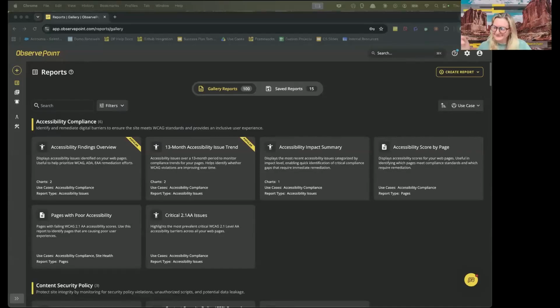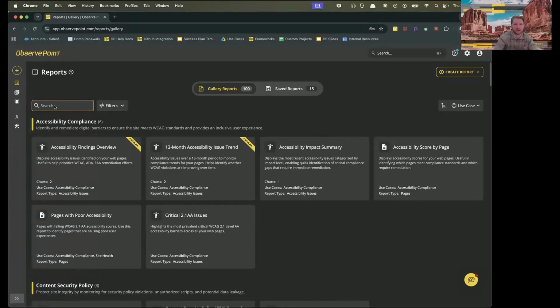Yeah, no worries. So I'm going to walk you through three more use cases. A very popular one here at ObservePoint, a really interesting one to me, and then a very nerdy one. I'm trying to do this in a way where I can build these reports or load these report templates, and you could do the same as well. You're more than welcome to follow along and open up the same templates that I'm working with. For the sake of time, I'm going to try to do this really quickly.